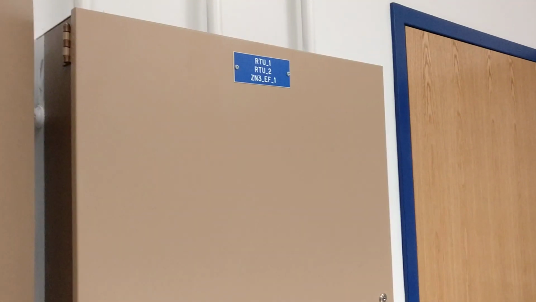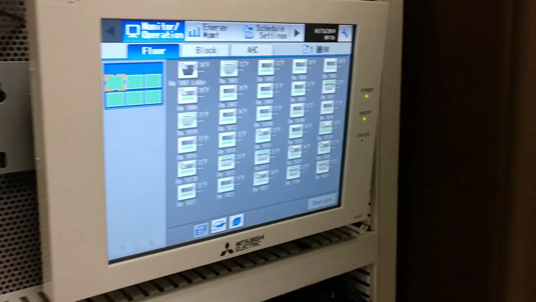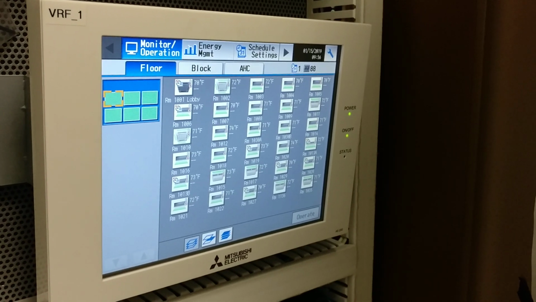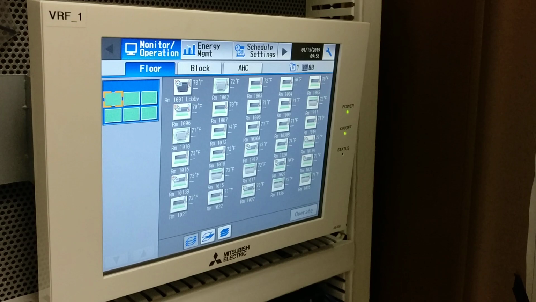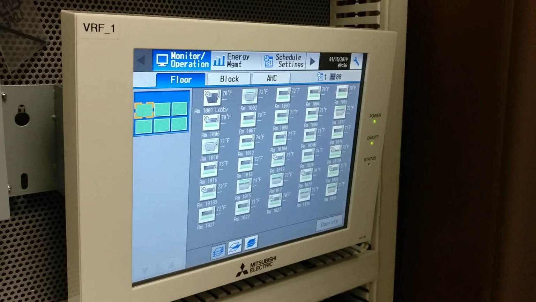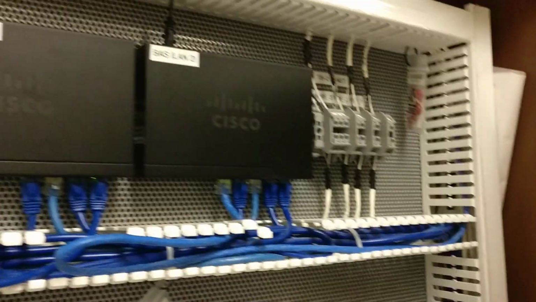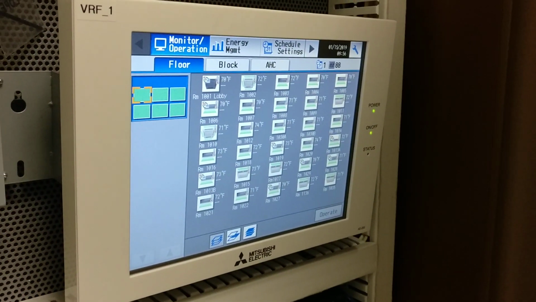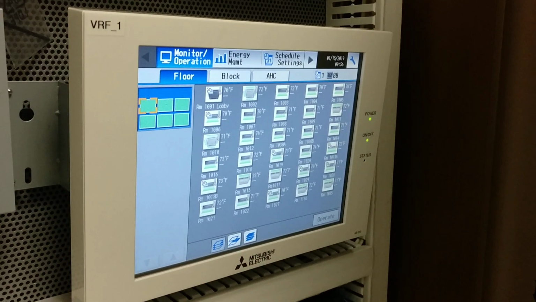And we do have another panel over here with controls for some rooftop units and some exhaust fans. It is a Delta building automation system with EBMGR as the master controller. So these guys and the EBMGRs talk together through the local area network, and that takes care of all the scheduling and occupancy and all that fun stuff.